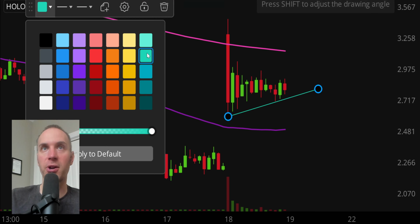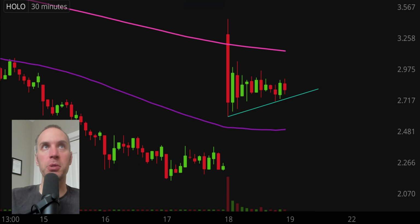Now, let me be very clear, and I wish I could say trading was this easy. Just because there's a nasty move down and just because there's a slight upwards move does not mean for sure guaranteed the pullback is over. My point here is it now becomes a whole lot more plausible compared to if the price was just still dropping straight down. So keep an eye on that dynamic there, if nothing else, just to kind of measure the sideways nature that has been playing out in terms of areas of resistance.